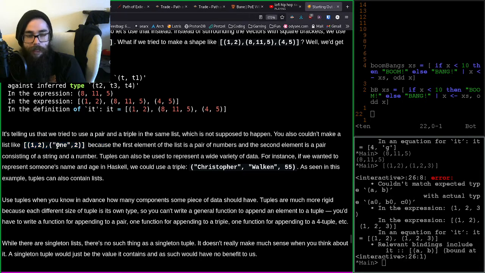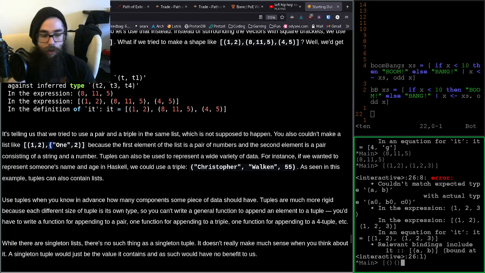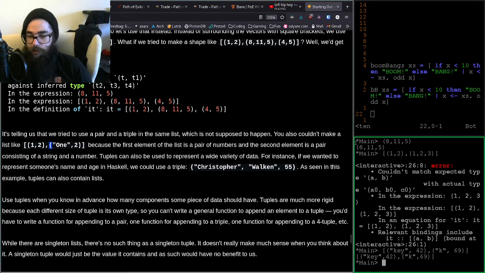So wait, this is how you create a dictionary then, like, if we're trying to translate into Haskell. This is how we do a dictionary. We make a list of tuples. Right, since they have to be, right? You have to have a string and a number for it to work, right? They showed us that we can't do that, but what we could do is make a list of tuples where we take the key value, which is key, and then we have the value, which is 42, of course. And then we have another one here. Right, I wonder if this works, or if they have to be the same length. Alright. Something like this. Does this work? Yeah, it does work. That would be the equivalent of a Python dictionary, I think.